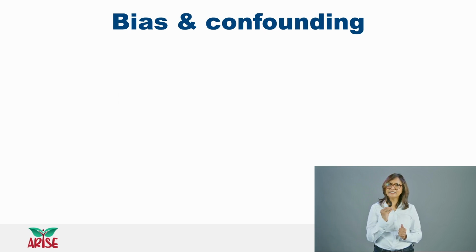Then we have a tricky form of bias to consider, confounding. Sometimes in the research process, when we are looking at the effect of a potential exposure on a health-related event, we come up with an answer or evidence of an association which doesn't actually exist. One of the reasons this can happen is confounding. There's another factor in the mix that makes it look like the exposure we are looking at is related to the event. But it's actually the effect of that other factor.